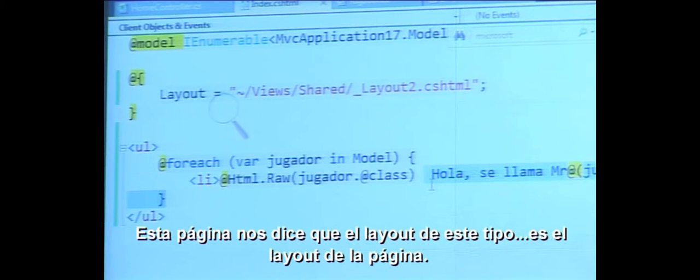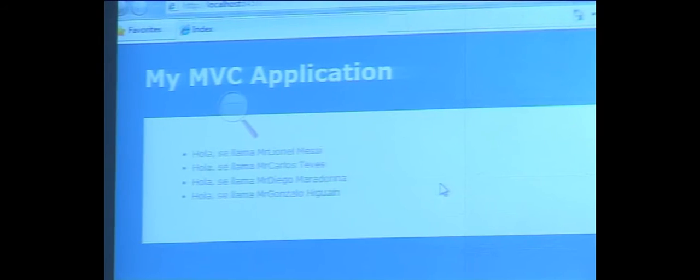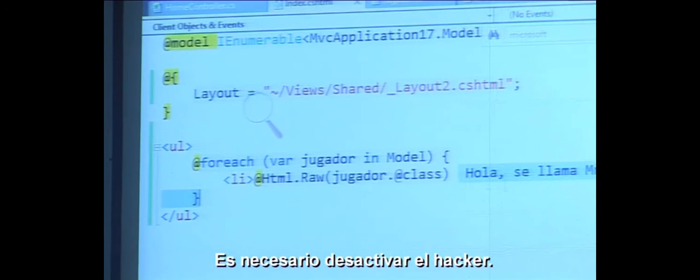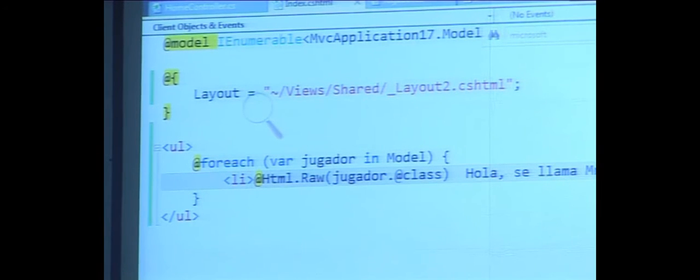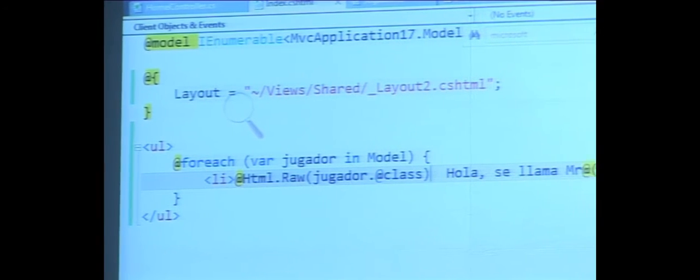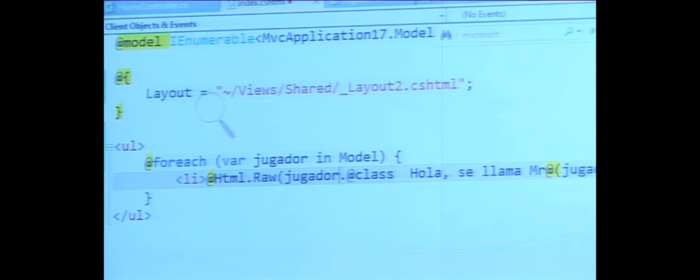So what I'm doing here is this page is saying that Layout2 is the layout for this page. Oop, we need to unhack that, huh? Okay. So now we're using that layout.